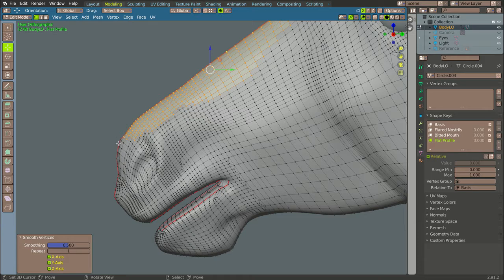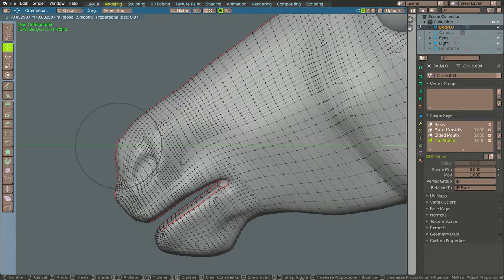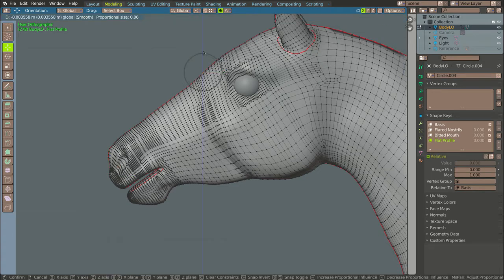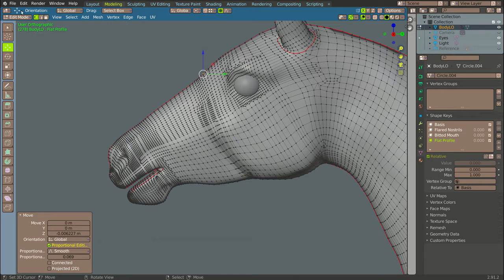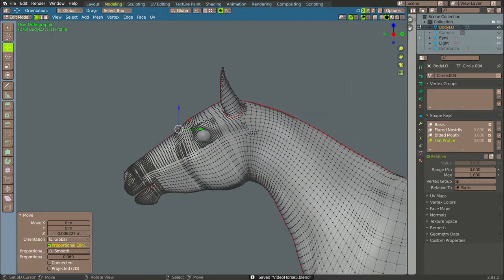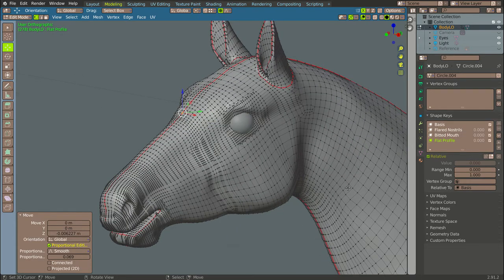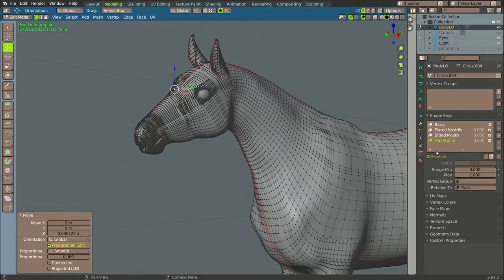Okay, that looks good. I'm going to pull that in a bit. There, that's the profile I like. File, save your file. Okay, well, I am going to go carry on making shape keys. I'm probably not going to record them all, but you can listen to some music while I'm doing this.